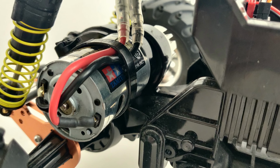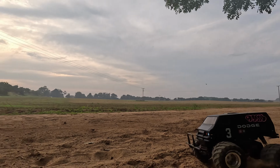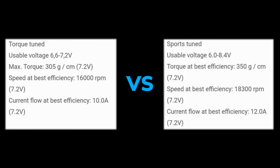Number 9. I've opted for the Tamiya Sport Tuned motor, which is a popular and easy upgrade. It gives it more pep without being too crazy, and personally I think it's a great choice. Don't bother getting the torque tuned motor, because the Sport Tuned has got more torque than that has anyway.